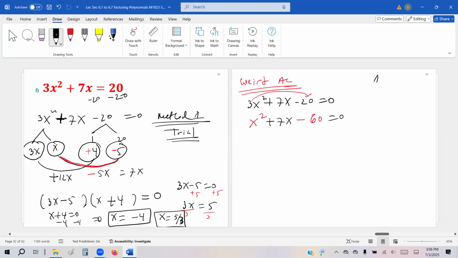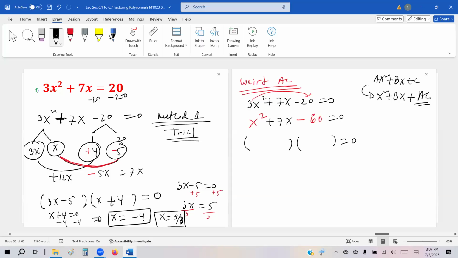So it says we have ax squared plus bx plus c. This turns into x squared plus bx plus ac. So we rewrite this line as this. So we don't write a, but the c turns into ac. Why do you do that? Because if you do that, it becomes the normal, the simple factoring method. So we can factor it directly. Two numbers multiplied to negative 60 combined to 7.